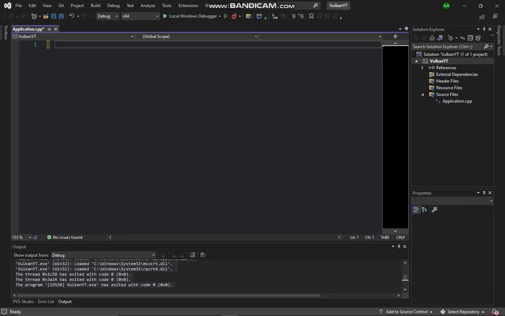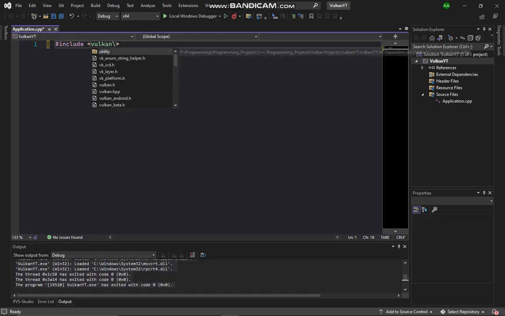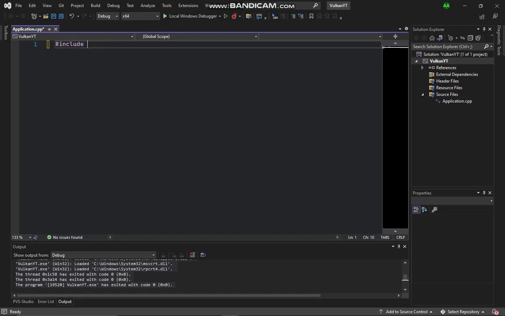And now you can test this by writing include and Vulkan, and it ensures that the library is correctly included. Okay, so our Vulkan library inclusion in our IDE is done. So we are done.